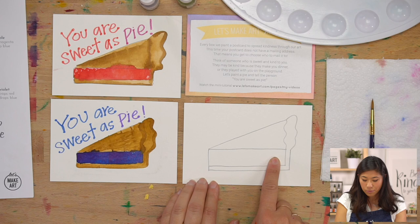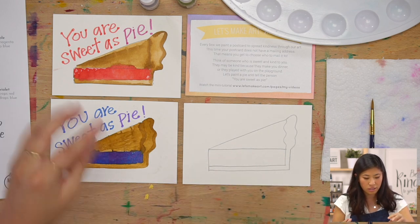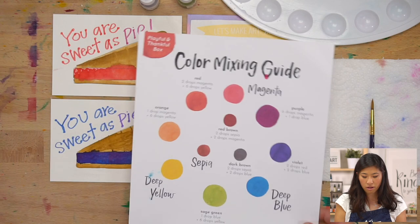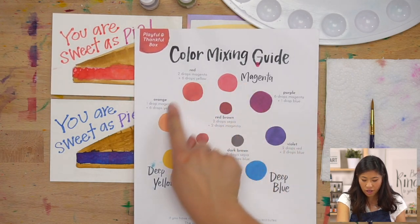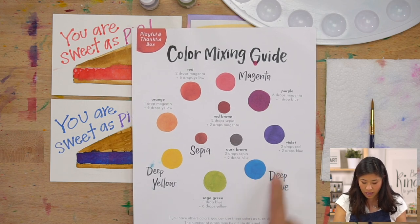You can make it up — peanut butter and jelly pie! Yes, that was another one. So we're going to paint this first one. On this one, what I'm doing is I'm going to do like what Ella did in our tutorial — I'm going to make this whole part the crust, and just this part is going to be our juicy goodness. So if you have our color mixing guide, you can pick whatever color you want. I'm going to do a blueberry pie, so I'm going to use this deep blue and then make this violet. To do that I'm going to do two drops of magenta and two drops of blue, because magenta and blue make purple.